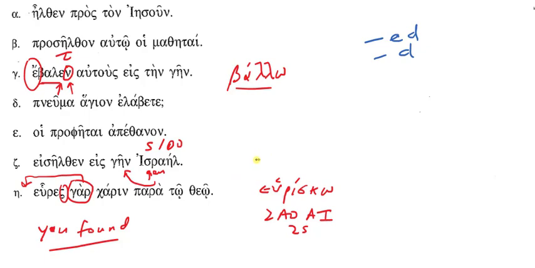Anybody else? If you look at epsilon, you see on apethanon, I've got a nu here. Is that a personal ending nu or a movable nu? That is definitely the personal ending nu. So what are my two possibilities? First singular, third plural. Which one makes the better choice here? Third plural because of why? The prophets is plural and nominative, yes? Which means it's the subject of the verb. So if we've got a plural subject, we've got to have a plural verb most of the time.